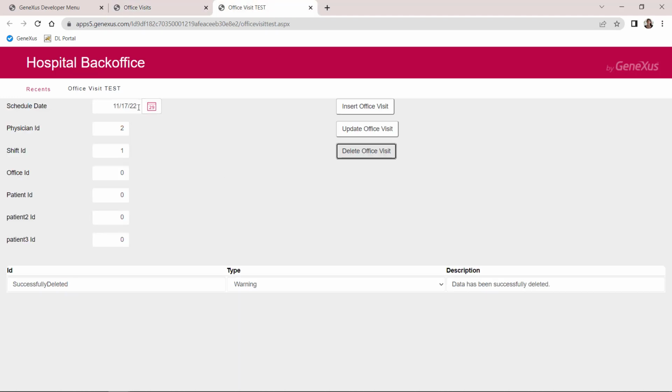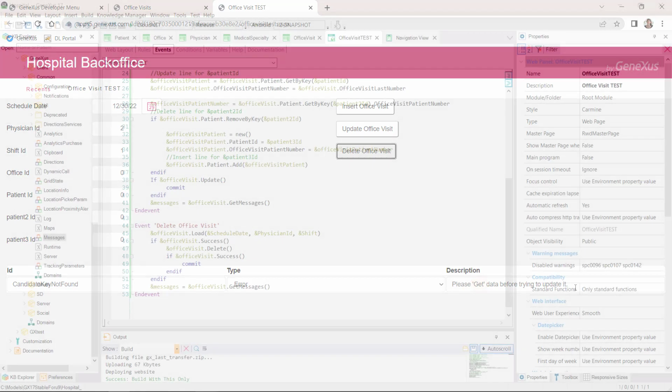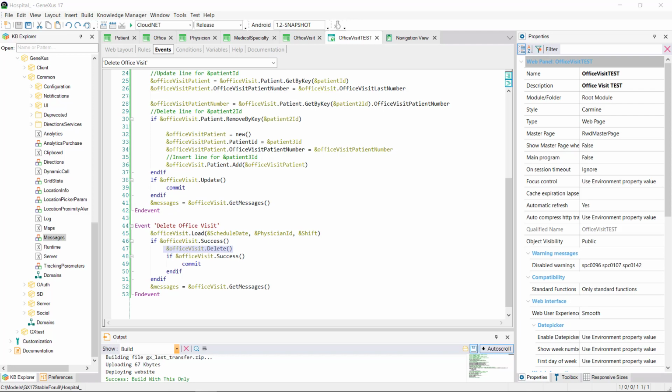And if we now enter a non-existent office date, it throws us this error that's not very clear because it mentions an update, but actually the Get indicates that it failed because it could not perform the load. We could try the delete only if the load was successful. Of course, it could happen that the load is successful, because the record exists, but the delete fails, for example, because of referential integrity, as we've just said. Or because there's an error rule condition to be triggered on delete, and with another condition that's met.